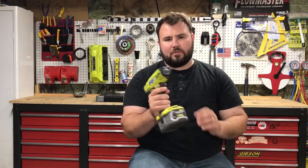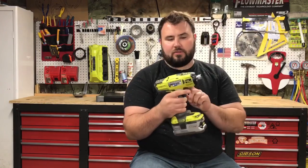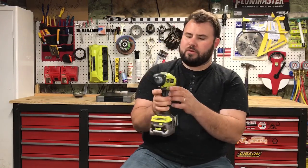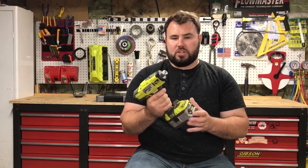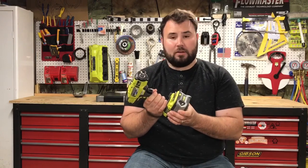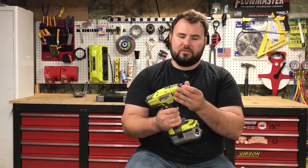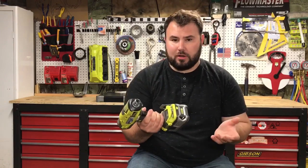It does have 3 different positions on the directional. It has forward, it has reverse, and then it has middle. The middle position, which is a trigger lock position, is where you should be whenever you change batteries or whenever you change any of the bits in the chuck. It makes sense, that way you don't accidentally squeeze the trigger.